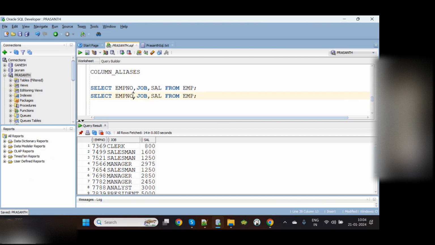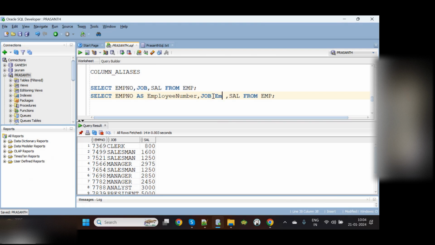So what is the syntax? Simply, the basic syntax is employee number as, where you can elaborate, employee number. Or else we can also mention as, or give a space and write the alias name.